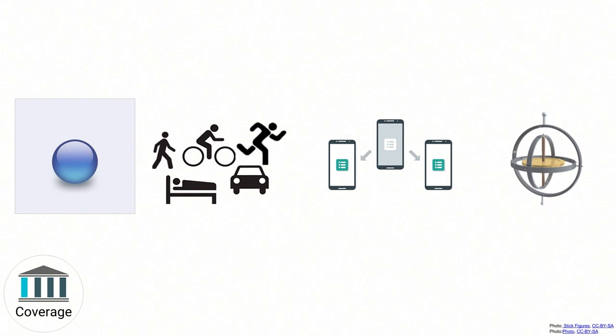The first pillar is coverage. For location, it must work all the time, indoors, outdoors, and in every country. At Google, we're continuing to improve our coverage maps with our crowdsourced models and Google databases to make location better. For activity recognition, it has to support a wide array of different types of activities, like I'm running, or I'm walking, or I'm in a vehicle. And nearby notifications need to work across a wide array of different types of devices. Finally, sensors have to work seamlessly and uniformly across the entire ecosystem.